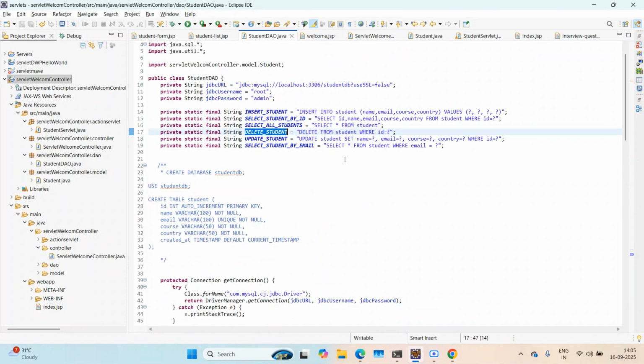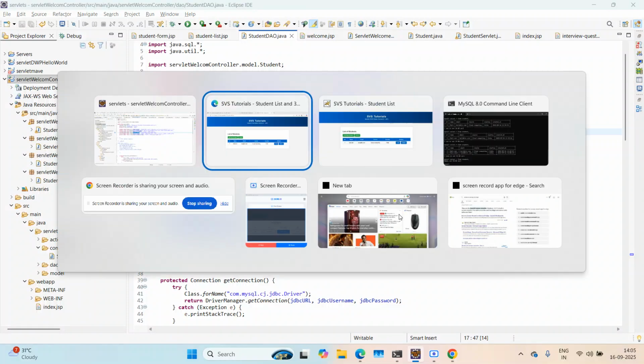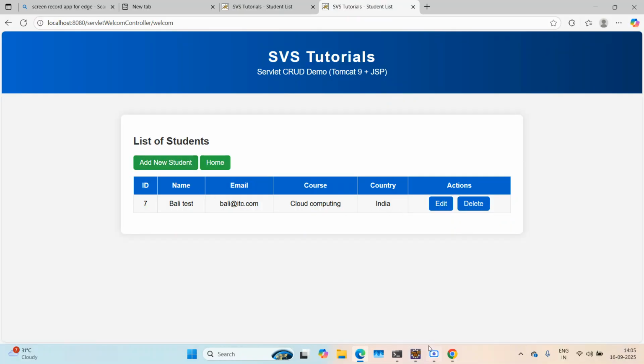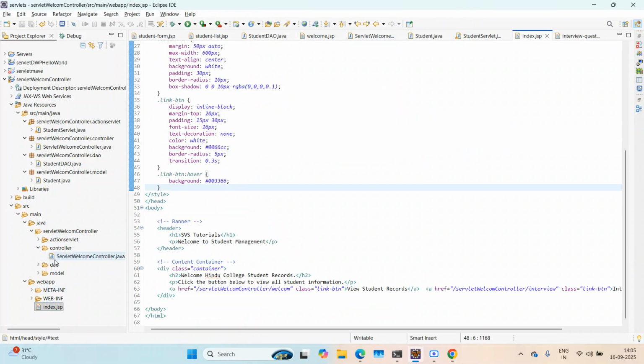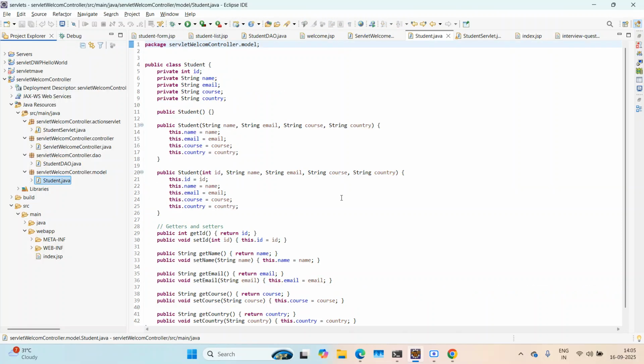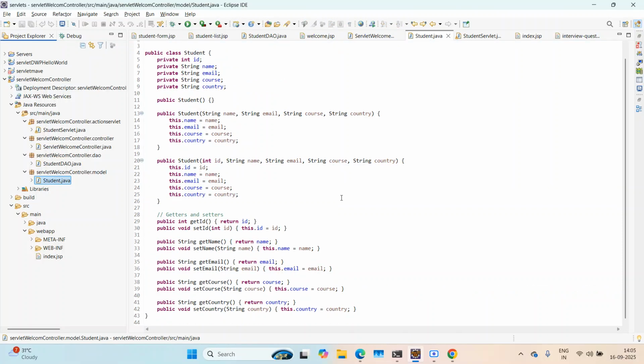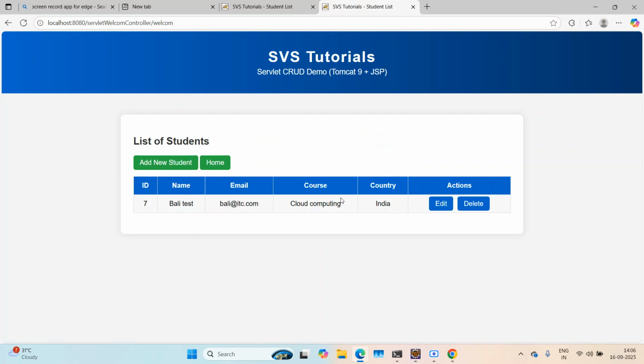Then there is a form which maps all the request and response, and the mapping values are carried forward from controller to JSP.